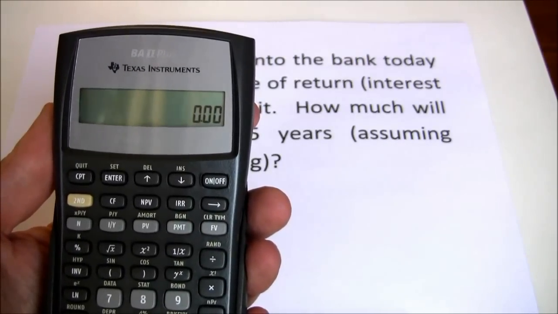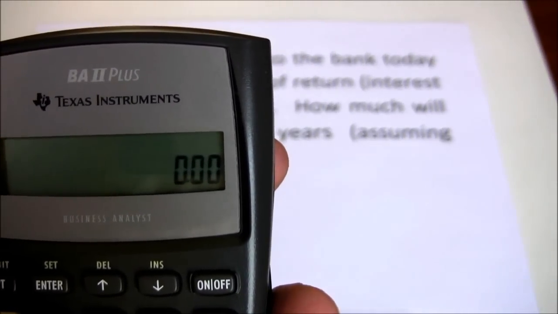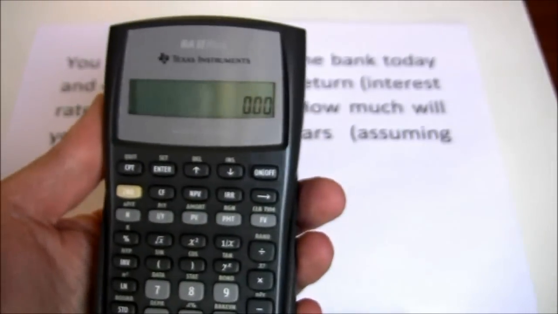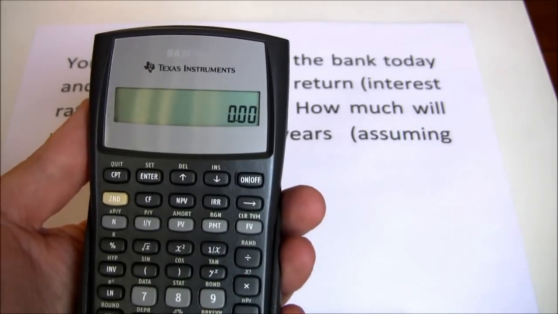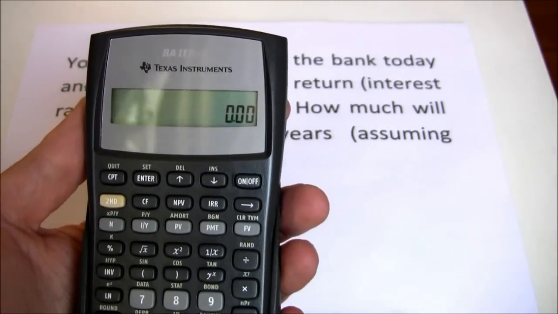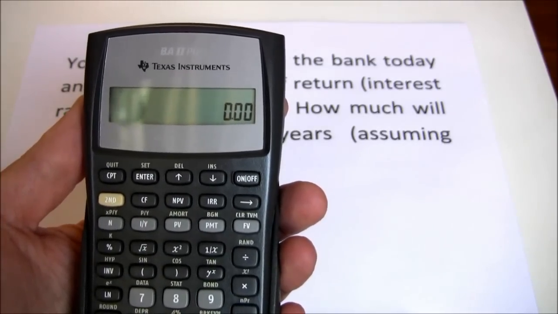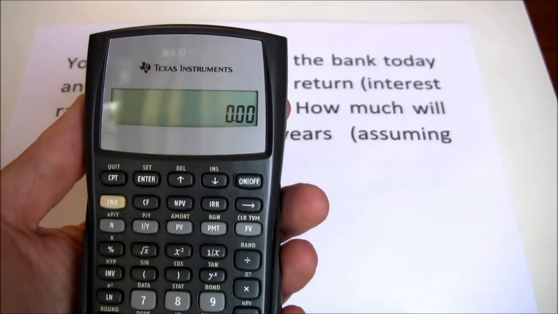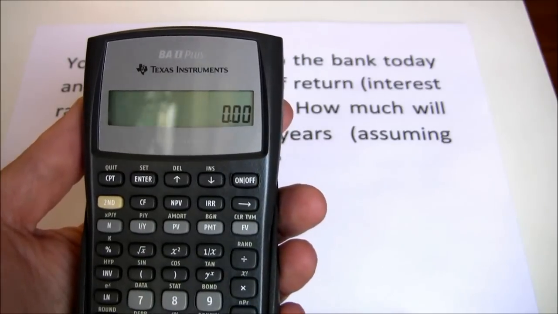One of the first things you'll notice is the calculator here is set to 2 decimal places. That's kind of a default setting, and it's a financial calculator, so most people want to see dollars and cents on there, and so that's why it automatically defaults to rounding to 2 decimal places. However, there are lots of things you might want to do where you want more than 2 decimal places, and this is going to force round off to 2 decimal places.